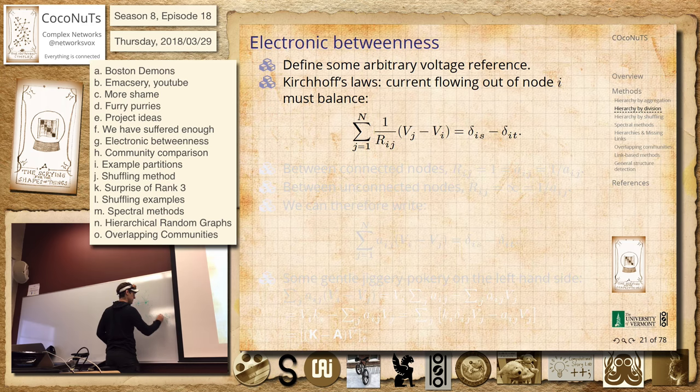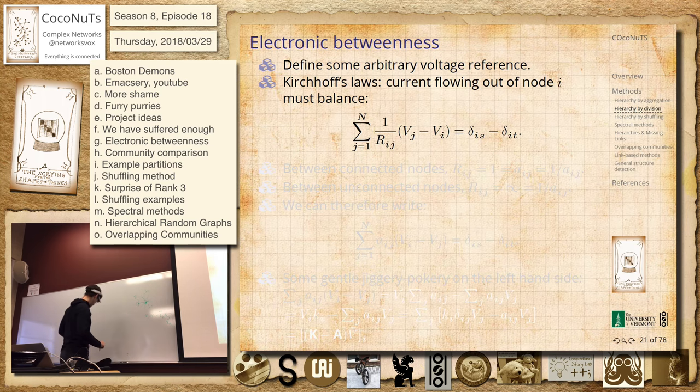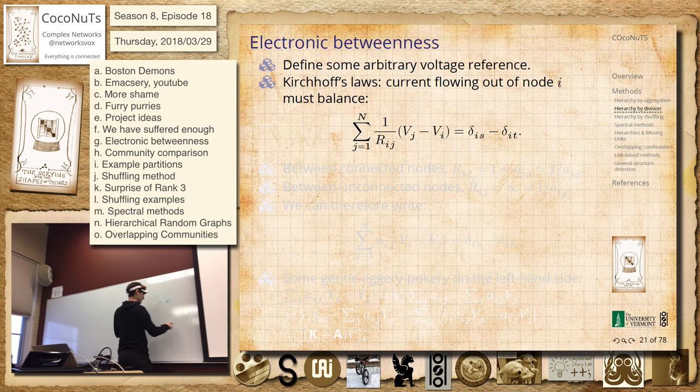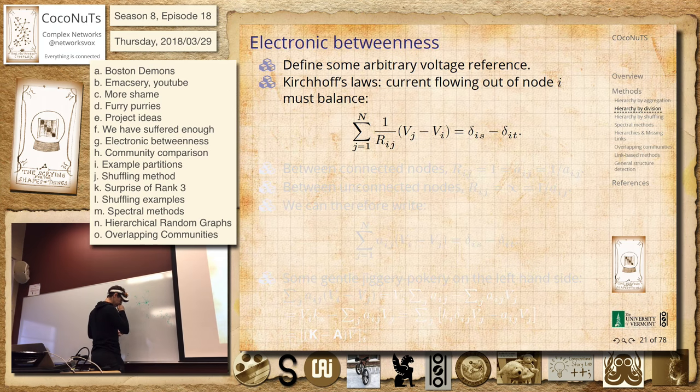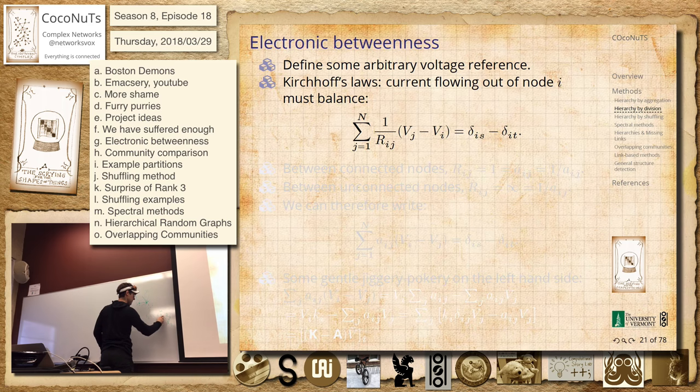So this should be equal to RIJ. This is just a, there's no direction to this. This has a direction, right? And we're orienting it like that. Ah, I've said the right, yeah. This is V, right, voltage here, this is the current. So this is IJ, right, yeah. Look at that, right?